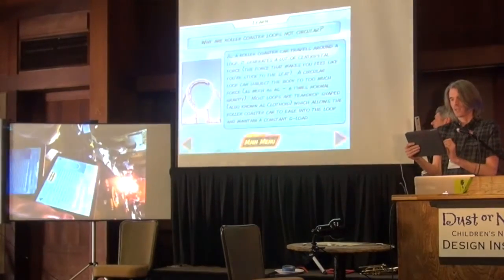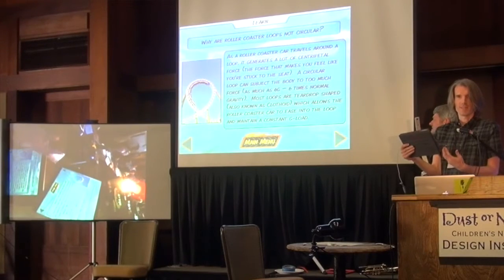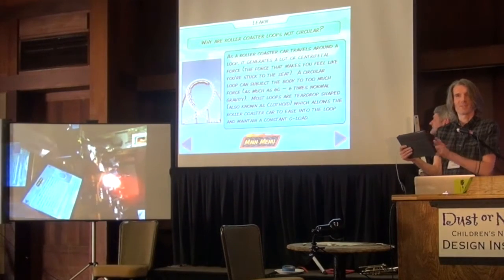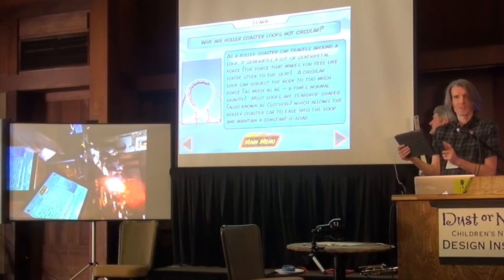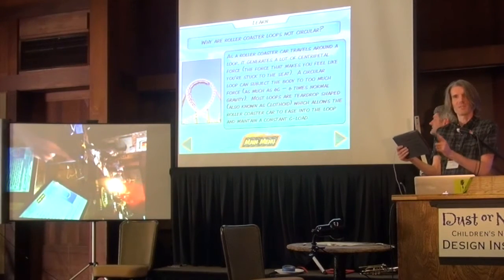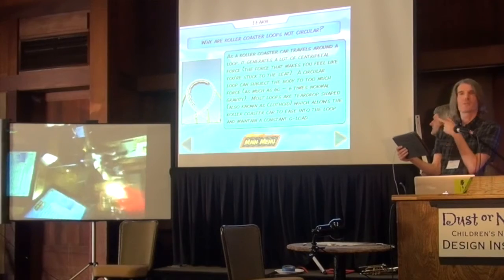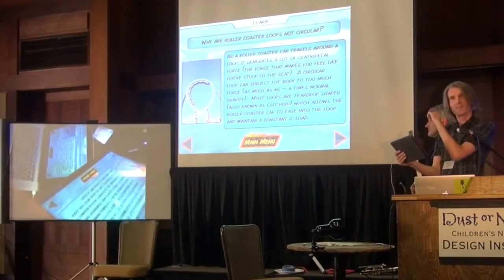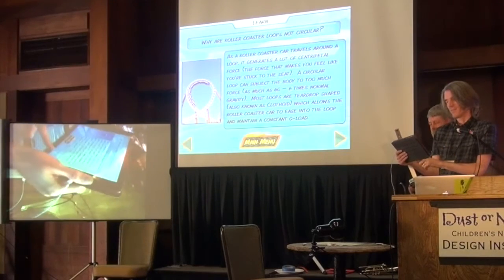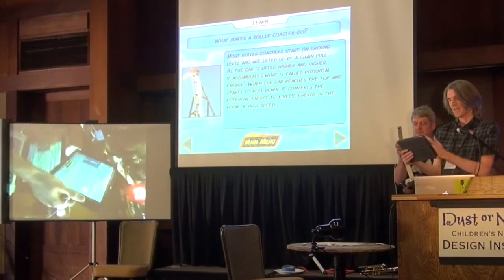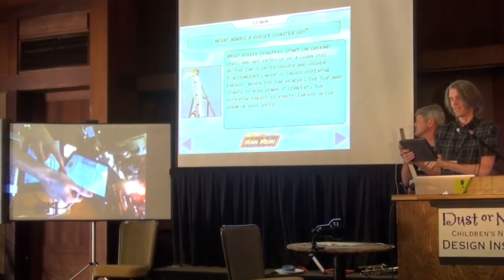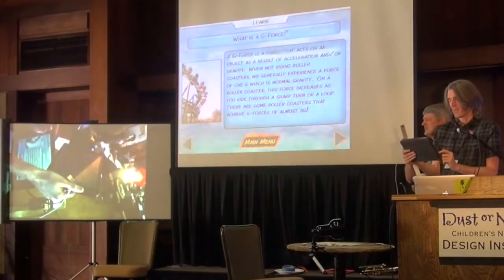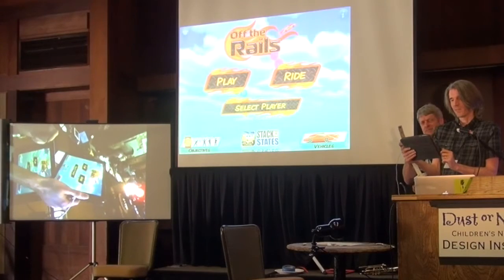There's a little learning section here that helps you learn about the physics of roller coasters. I thought it was interesting why they don't make circular loops in roller coasters — because the G-force would be too high. So they use a teardrop shape so the coaster slows down before it goes over. Otherwise you would get super sick. There's lots of little explanations like what is centripetal force, and so on.